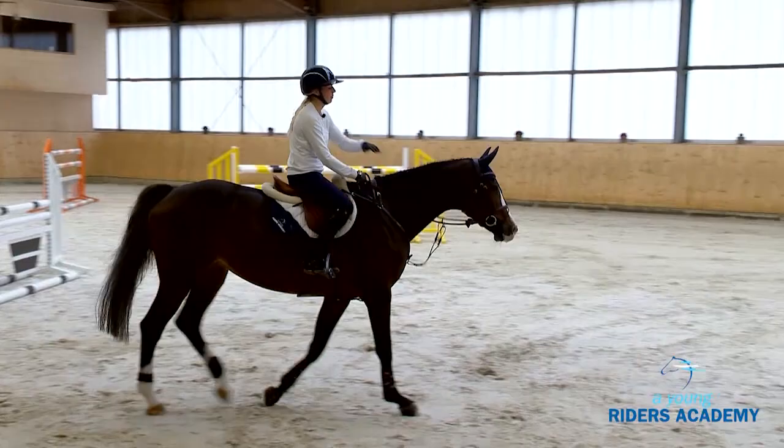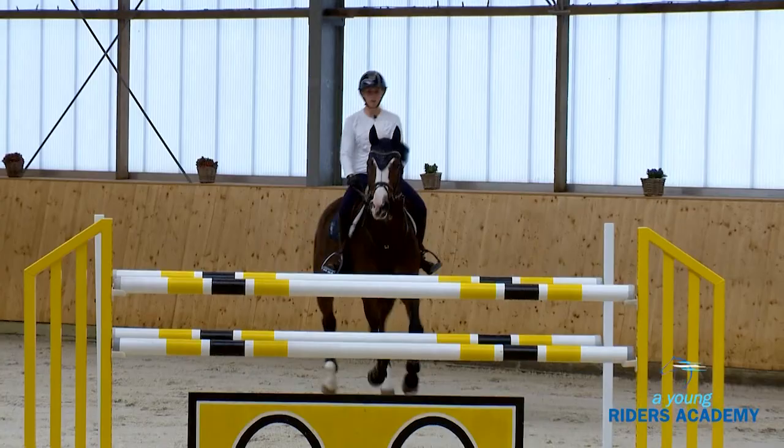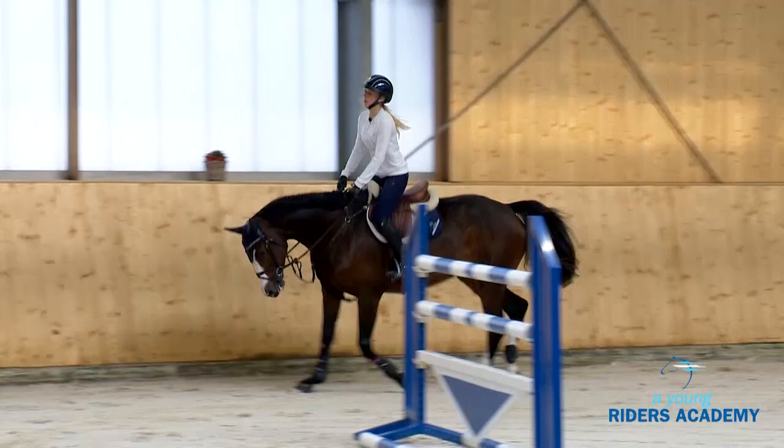I like to show as well, the last time, how easy you can make the six when you have the rhythm and the correct distance. You didn't see it too much in a stride, but one stride less is no problem. When you practice short or correct, it's no problem to develop the stride. But if the horse is running and not in the rhythm, you will always have the problem to control it again.